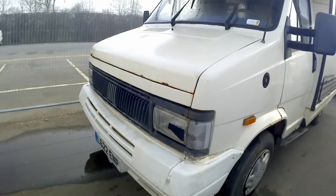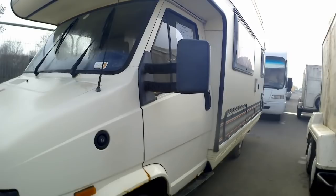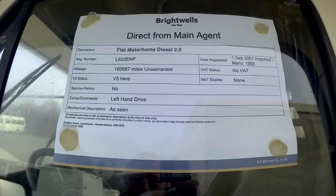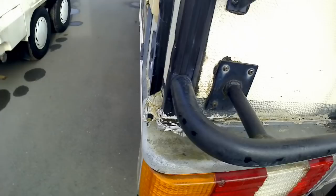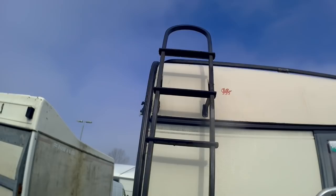Oh, we got this old, I was going to call it an old nail, but I class it as an old nail. This old Fiat. It is rusty. It's been in quite a few times. It's imported, it's left-hand drive. Got the 2.5 in it. All the windows are clouded and it's all stoved in on this corner. It's damp as hell, I expect, in there. Covered in silicone, even all the joints around the roof lines. It's all been siliconed up, especially around there.